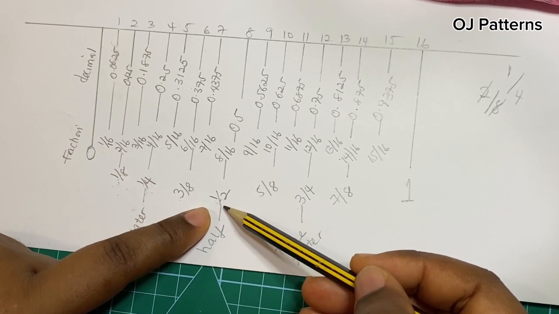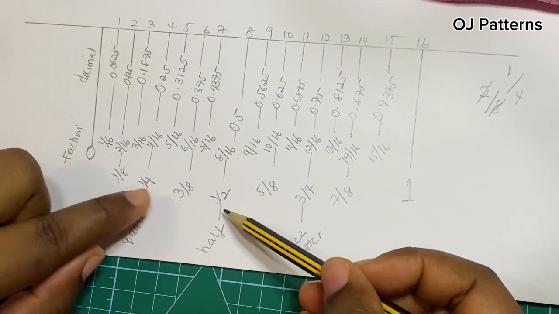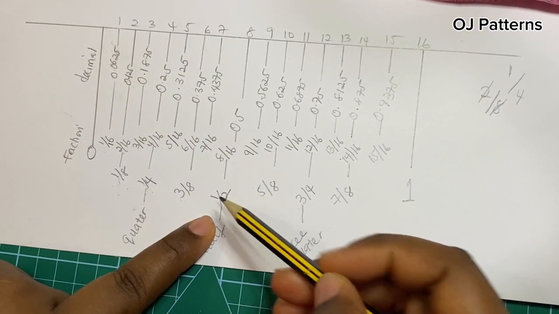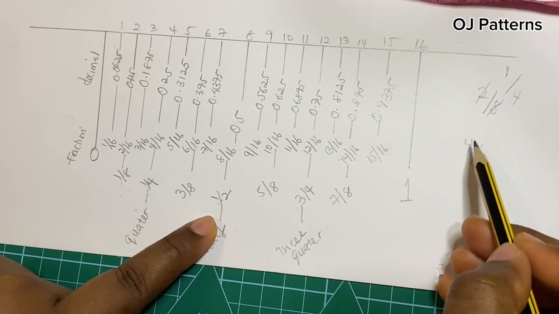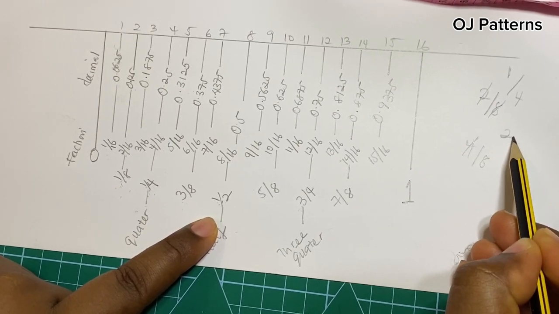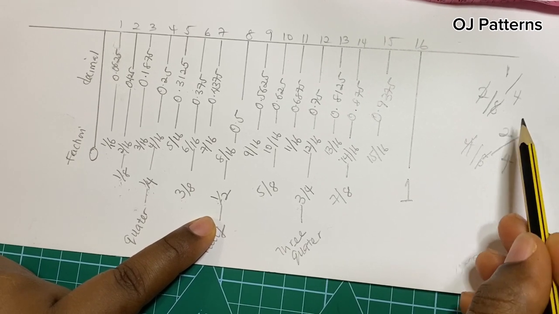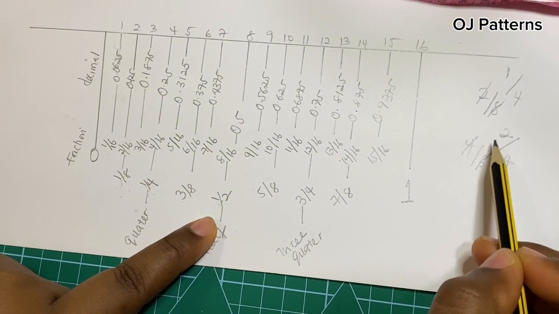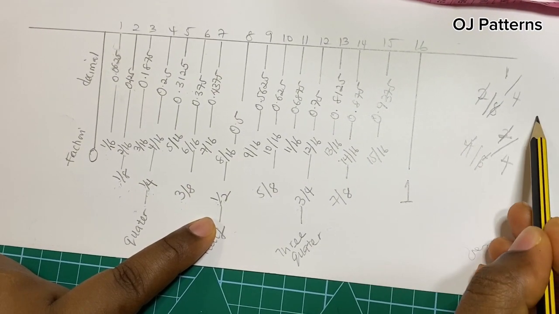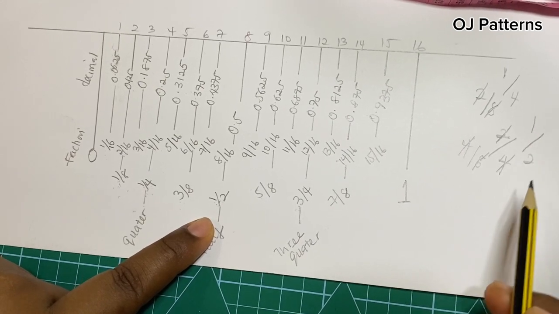Remember I said the half is also 4 over 8. So the reason why we're doing this is because it has already been divided. So let's say we have 4 over 8. Now 2 into 4 will give you 2. 2 into 8 will give you 4. You have 2 over 4. Now, the 2 over 4 can still be divided by 2. So what you need to do is divide 2 into 2, you get 1. Divide 2 into 4, you get 2. That's how we come across 1 over 2.